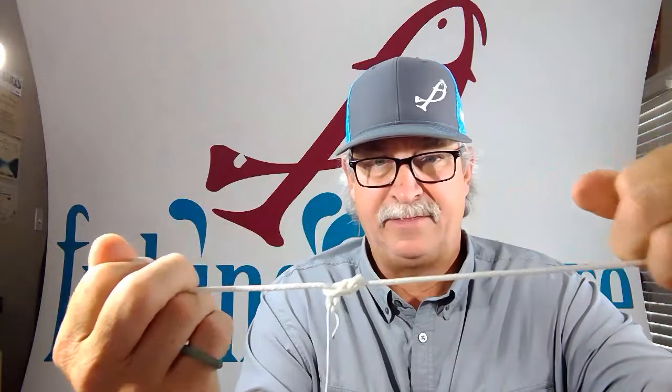Now, we never want to take a fishing knot and do it this way, because have you noticed that the knot itself has actually just destroyed itself? So now it doesn't even look like a good clinch knot. So again, we can mess it back up, clinch it downward, and let it clinch on itself. So let's do that again. Take our knot apart.